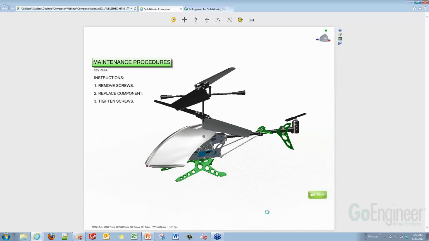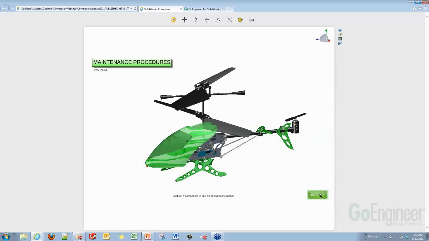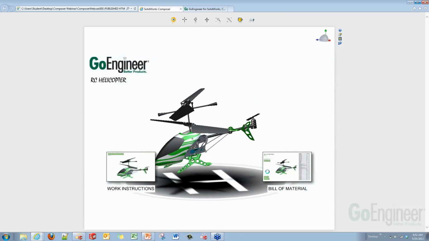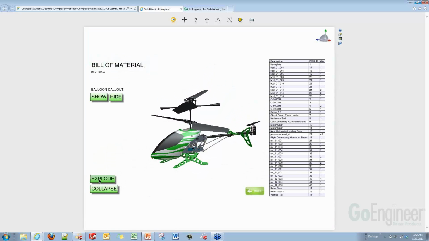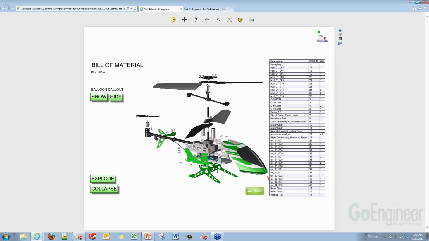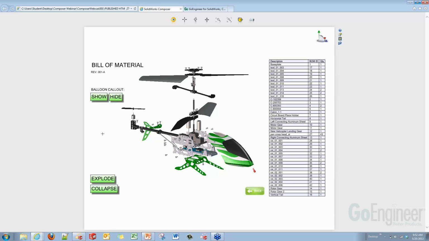So I'm going to go to the back button. We'll just make sure our other views are working. We'll go to bill of material. Explode this. Oh, that's so cool. Show the callouts.